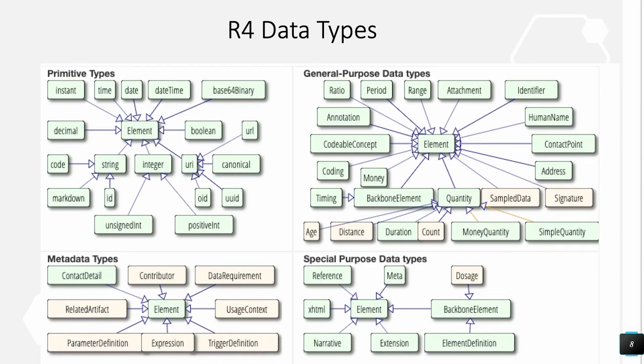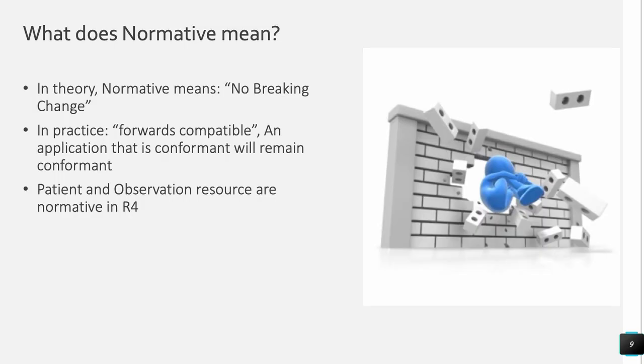What that "so on" means, though, is we have to clarify, there are a lot of different data types in FHIR. So we have this concept of a resource, but we also have a lot of these resources with properties that essentially have their own FHIR types. They could be primitive types, general purpose types, metadata types, and special purpose types. FHIR is a very extensible standard. It follows the 80-20 rule, but you could extend it if it doesn't incorporate the kind of data types you're interested in capturing.